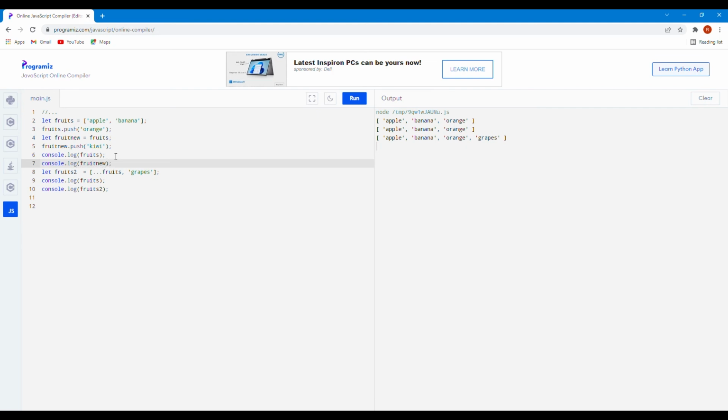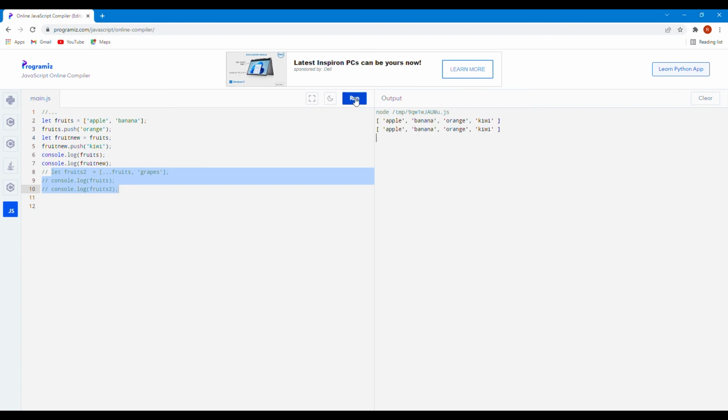Okay, let's comment out this and let's run this code. Now we can see that if we assign the fruits variable to fruitNew and then we push a new value kiwi into fruitNew, whatever we change into this, my original fruits array also gets changed.